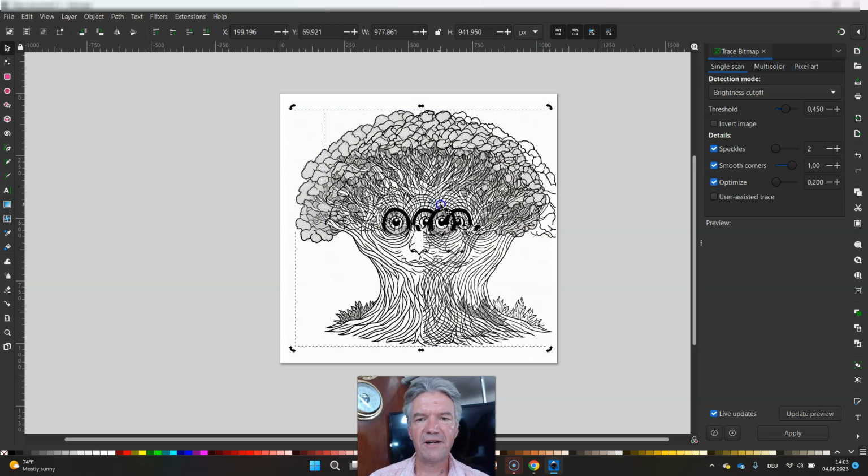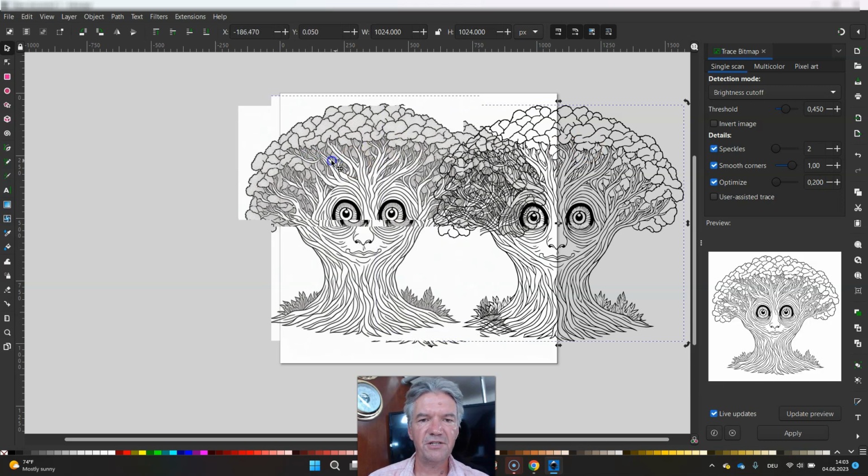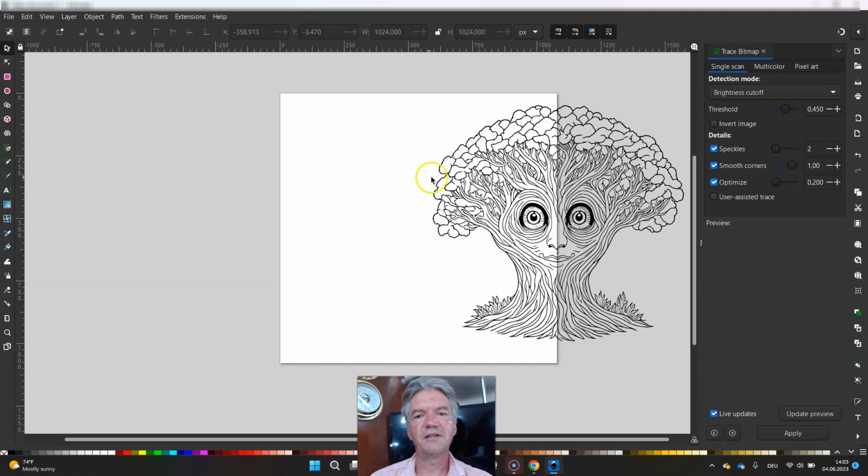So I drag my vector to the right, and you can see it's a vector graphic because the background is white here and gray here, so it's empty. This is not filled with any color, all right? And this is the image, and we can delete the image now.